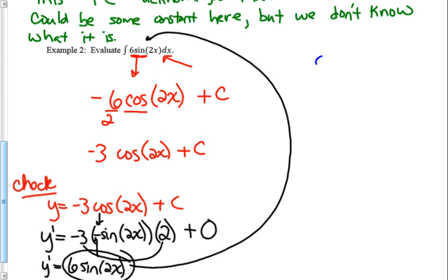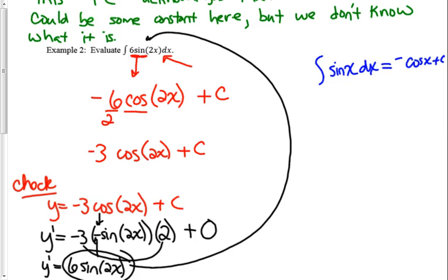I now know that the antiderivative of sine of x is going to be what? Okay, I started out with what I start with, and I took the derivative and I got sine. I start with cosine of x. I'm going to have a constant. But when I take the derivative of cosine, I get negative sine. That means the antiderivative of sine is actually negative cosine of x. So you can either figure that out each time, or you can go ahead and just know that this is the derivative, or the antiderivative, excuse me. Gotta get that straight.